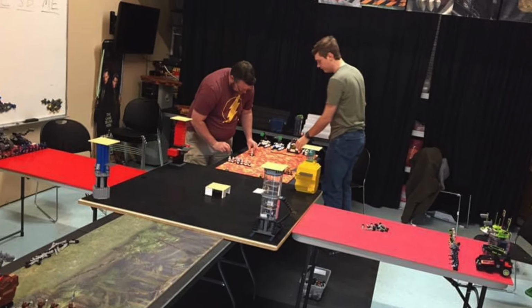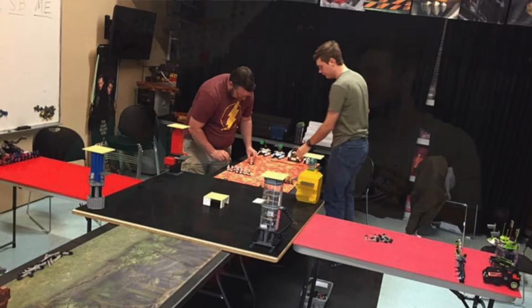Really fun. There weren't any minifigures. We just had flags. There were no towers, just some obstacles, and just like one tank each. We would just try and drive around the table and fire. Very tank focused. It was so basic, so simple, but it was super fun and it had a lot of potential. I think it started as a birthday thing or a camp. I don't remember. We're talking 8 years ago. But I was there at the beginning and it was really fun.